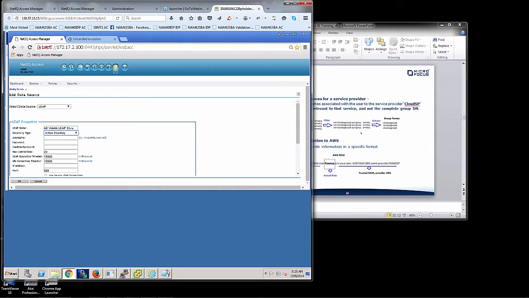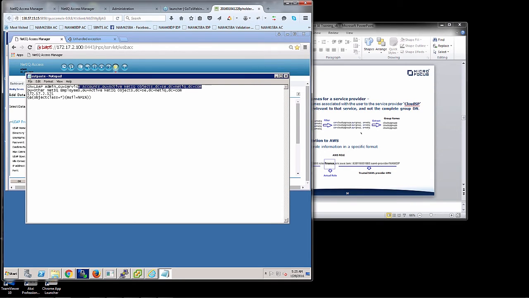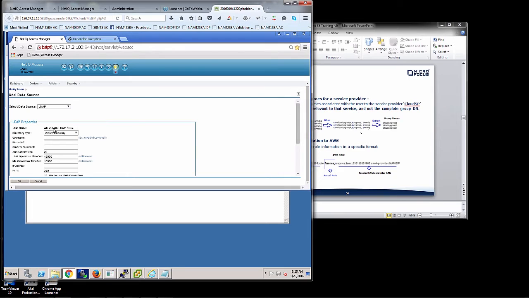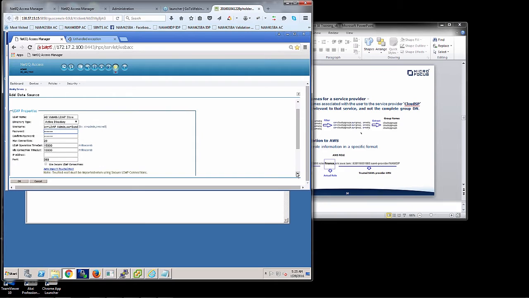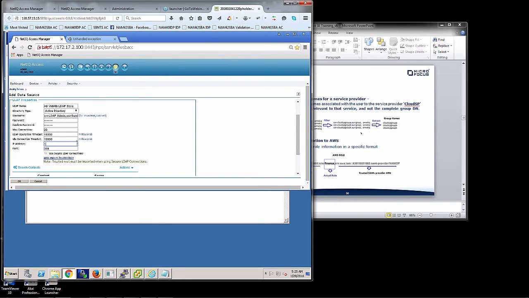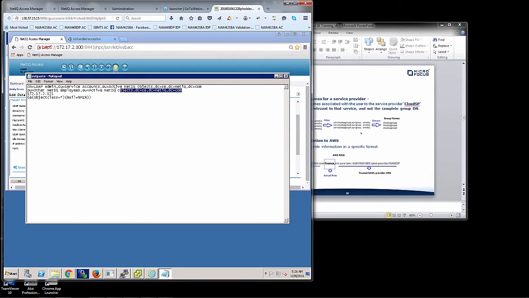The username, I'm not a fast typer, so I just go over here. This is basic LDAP information that we're putting in. Okay, we put in the location and IP address, this is 172, and the secure LDAP port for this AD server. I'm going to put in the search context, so I need to add a search context, which is this one here, which is where my users are located.